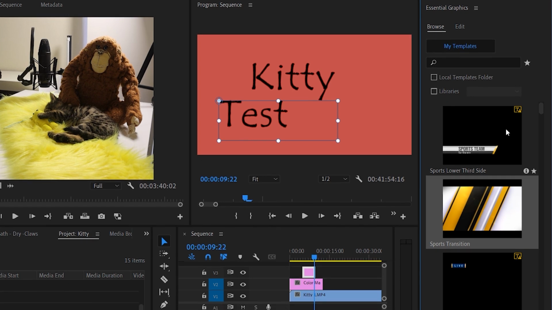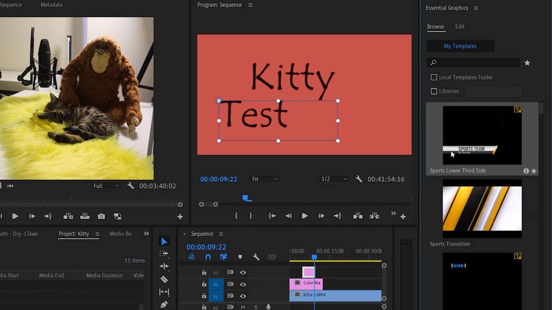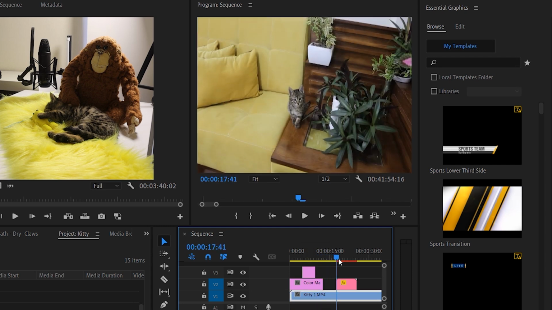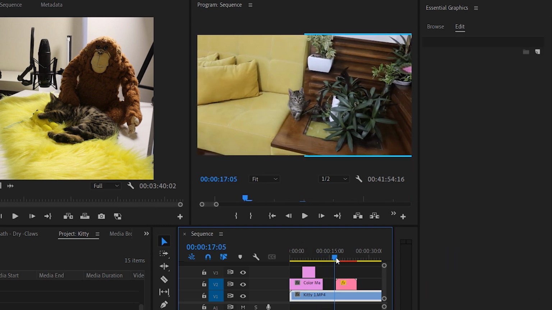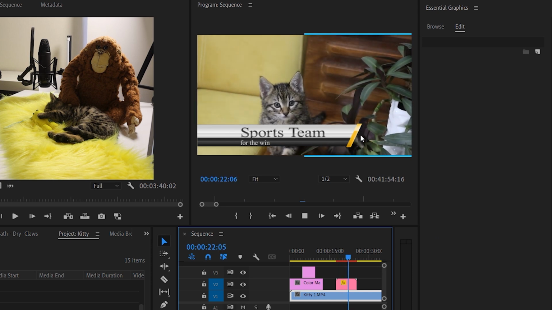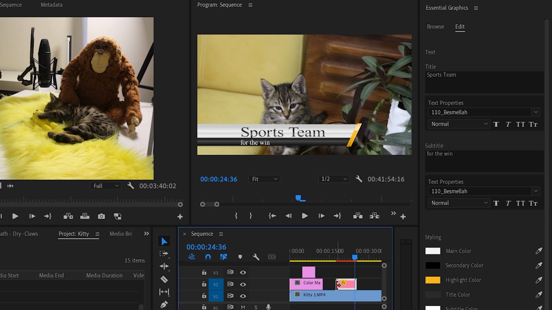As an example here, I choose this one and bring it here to my timeline, and it'll be shown here. And when I play it, something like this happens. It comes in, depends on the playhead. Even I can change its duration, make it somehow longer or shorter.